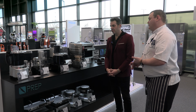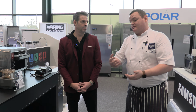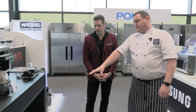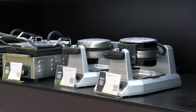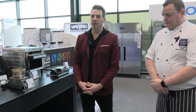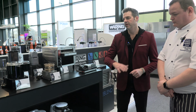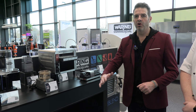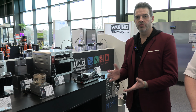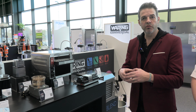And then for progression, you've gone on to more of the prep. So that's the prep, cook, blend. That's your sort of three starter sides, and then we're going on to more innovative stuff, as we sort of touched on earlier. Absolutely. So then we've got the contact grills, and you've got some great dessert machines? Yeah, the waffle makers are great dessert machines, and we have some innovative waffle type makers as well. But our contact grills are great, fully cast iron, heat up very quickly, stay hot all day long through full service, and we have a wide array of our waffle machines, from our standard Belgian to Danish to gelato panini units, which is a little brioche pocketed ice cream, which is quite nice.